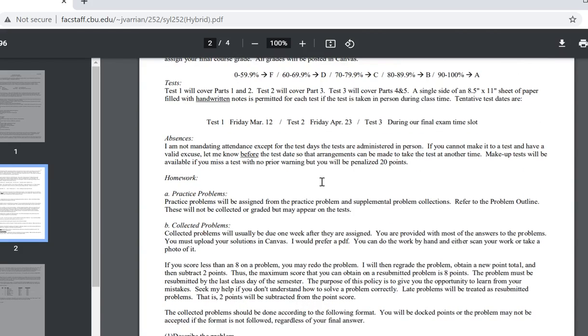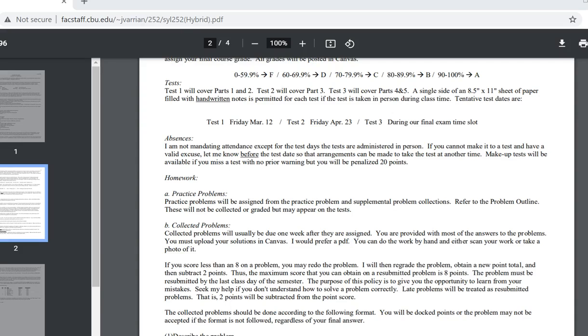Absences. I am not mandating any attendance policy for this course because of the unusual circumstances we're in. It's entirely up to you whether you want to come to class or not during that week. If you come to class, I'm not going to drop your lowest test grade.